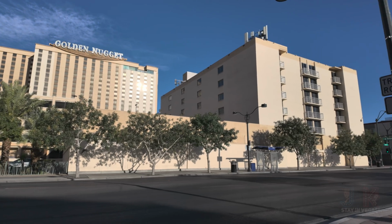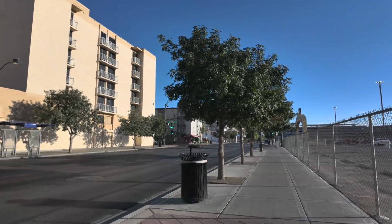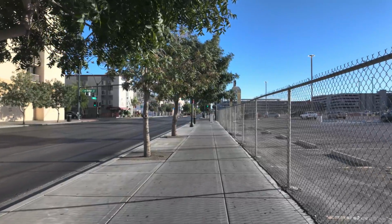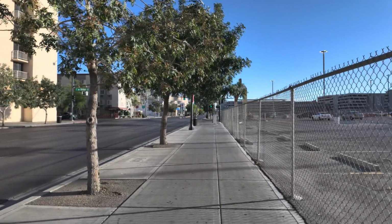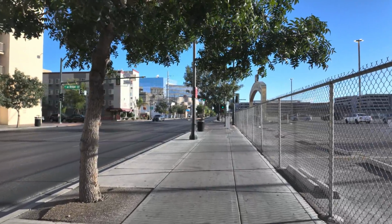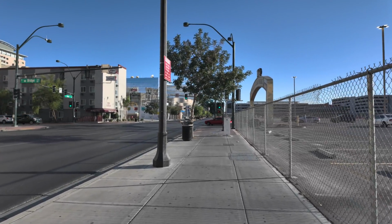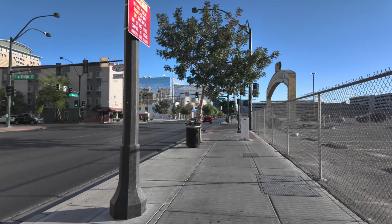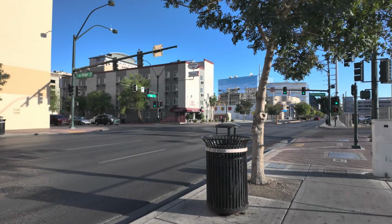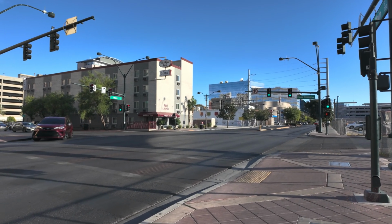But we want to know if this is a safe walk, and not to mention how long it takes to go from Fremont to the Arts District. Like I said, there's a lot of cool new spots to check out. We'll try to look at least a few of them as we pass by. Now, of course, you could take an Uber or Lyft, get your ride share on, or when the weather's nice, you can enjoy a walk like this. But again, to see if it's safe or not, that's what this video is about.